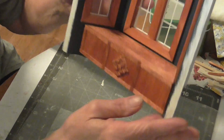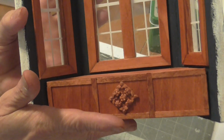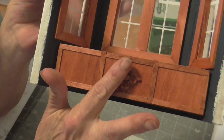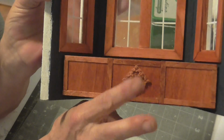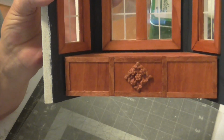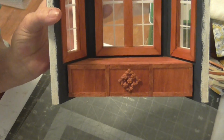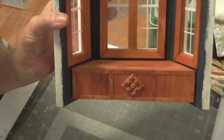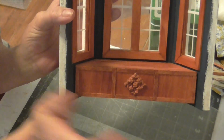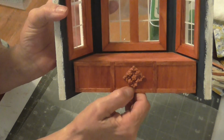And I put a carving in the middle of it. The carving is simply air dry clay that I put into a mold and then put the stain over the top, and it took it perfectly. This is good because I want some really cool carvings on my Beacon Hill, since it is going to be done in the Victorian era. So now I know that you can stain air dry clay.